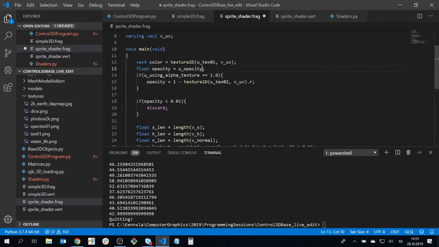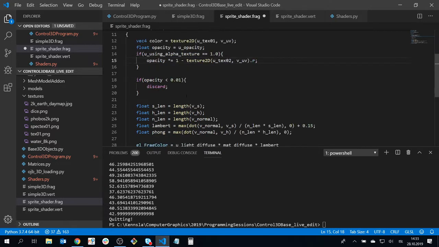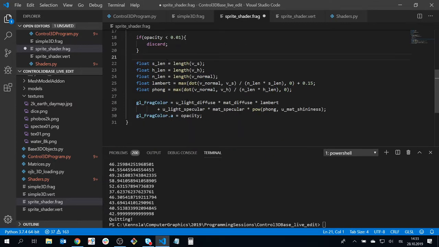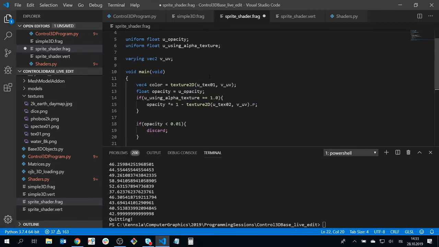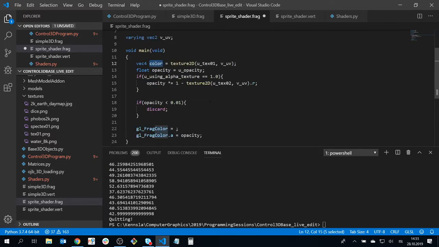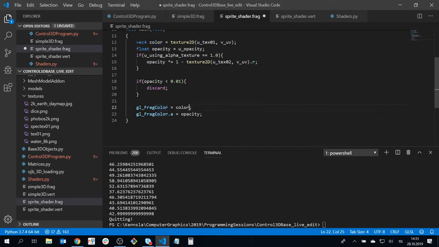So we can do something like this. All right, so we have some options here. We can still have this threshold here. All of this lighting is pointless because the only thing we want to do here is say fragment color equals the color, and the alpha value of the fragment color equals the opacity.